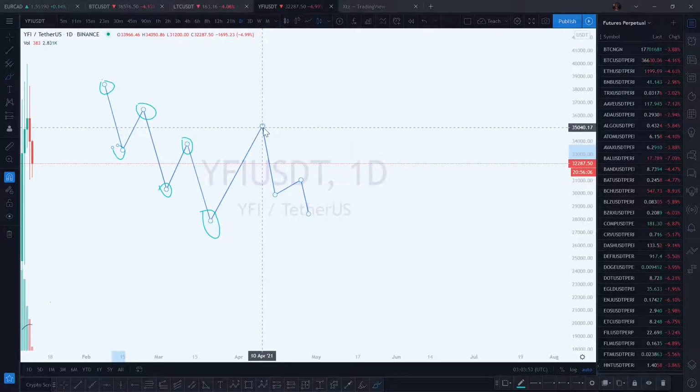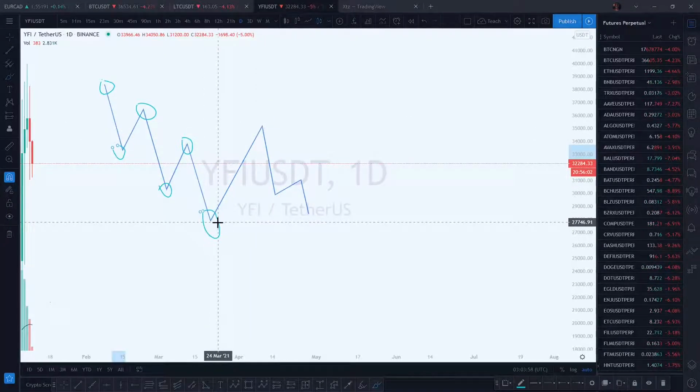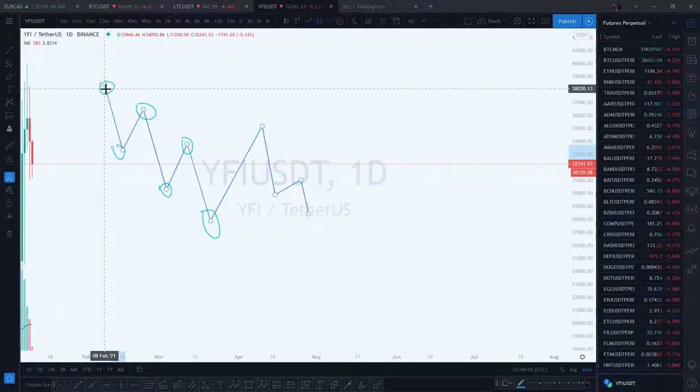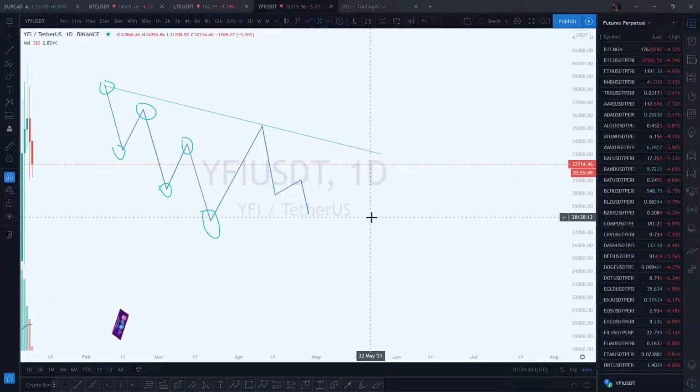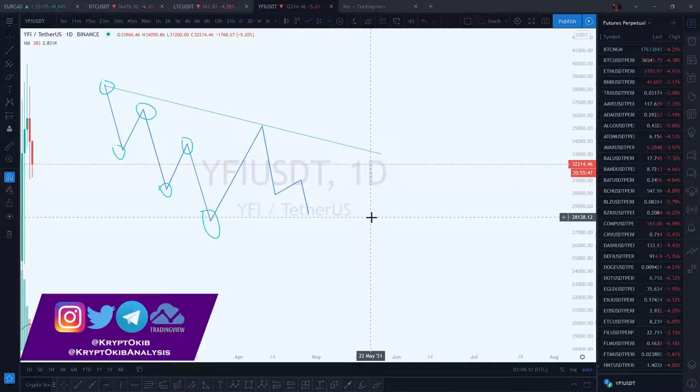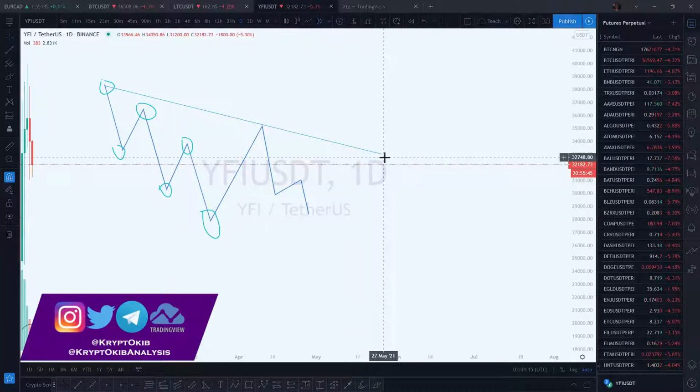We have another point here, but has this point led to a lower low of this? No. So some people draw what they feel. They feel because the price is coming from here, they can draw the trend line like this, which can be wrong, because you are drawing what you feel but not what you see, and you are not following the rules.